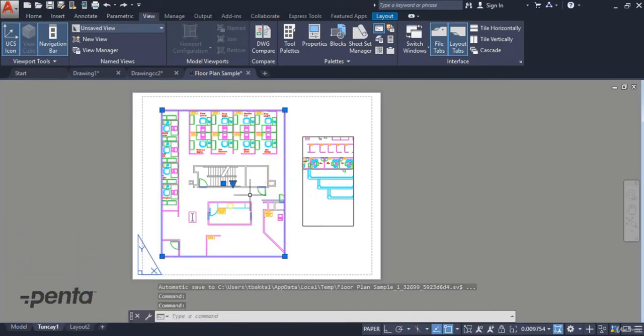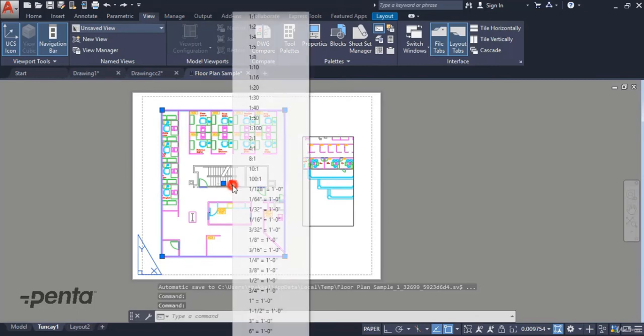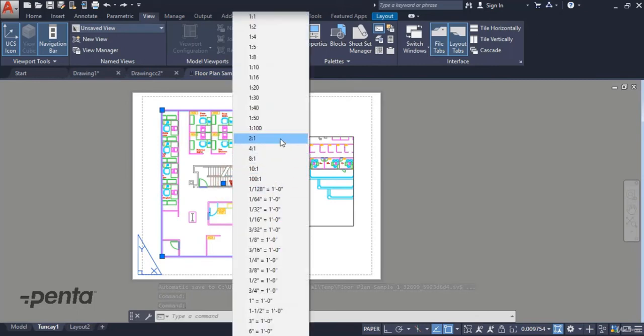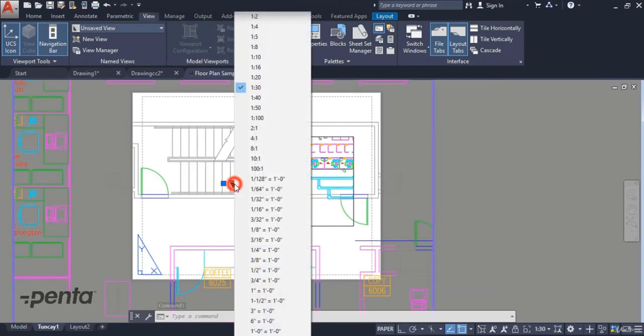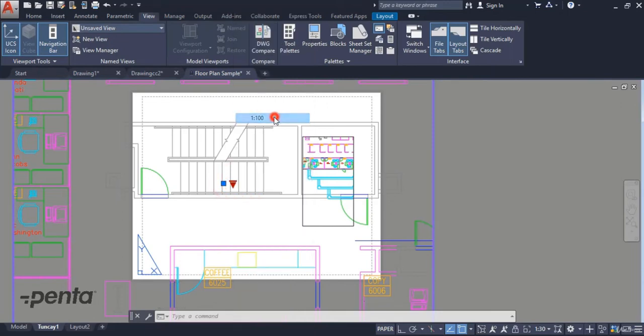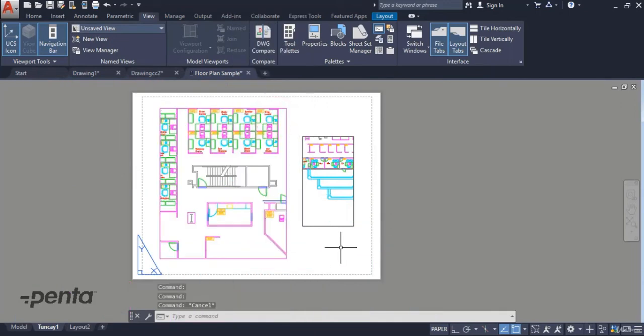Again, another MV feature in layouts is that it allows you to change the internal scale by clicking this arrow. For example, we set it to 1 divided by 30, and we can see that it has been scaled down to 1 divided by 30. For example, we can set it to 1% of its size. And we can see how it will look on paper.